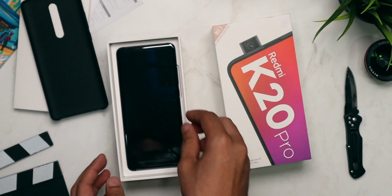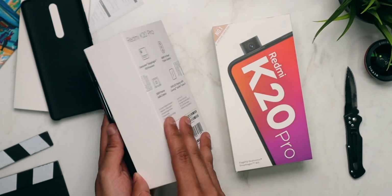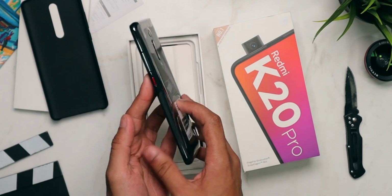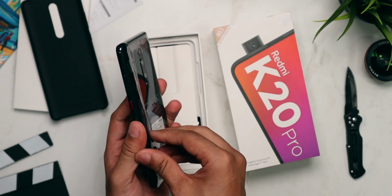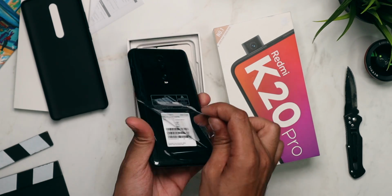Now, keeping all these things aside, the next thing inside the box is the handset itself. So I've got it in this carbon black color which looks absolutely stunning. So it has this carbon fiber finish to it which looks really awesome, and it also has red accents all over. So it's the red and black combination and it looks really good.